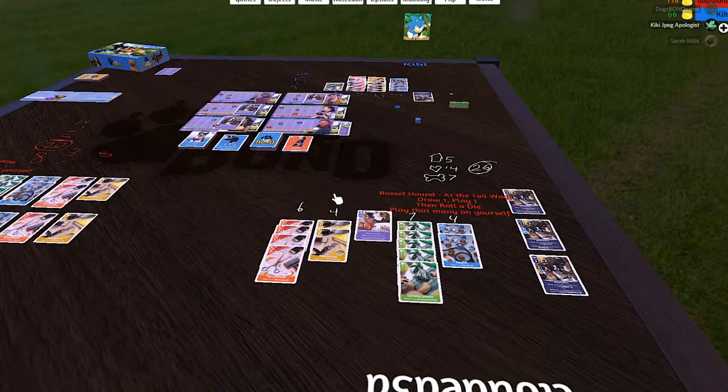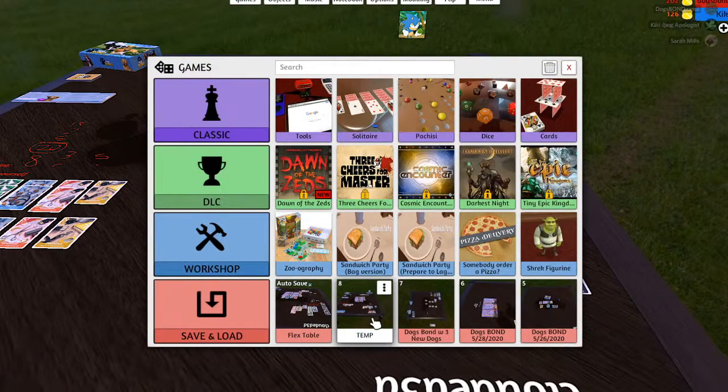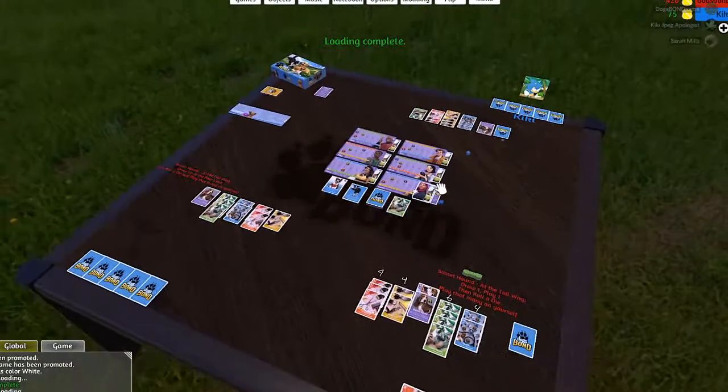But can we try one more scenario? Of course. What do you have in mind? Can we bring back another alternate timeline? Yes. Okay, because then I want to see what happens when you have no cards. Sure. Me and Alex can get rid of our cards. Okay. Loading.